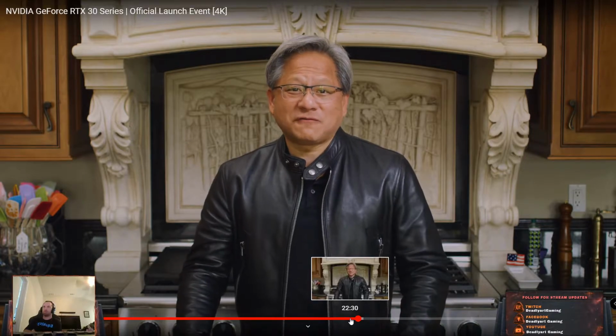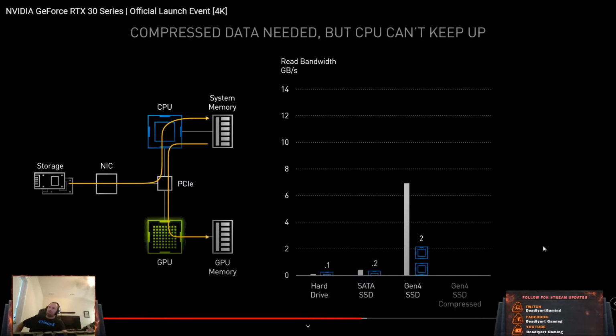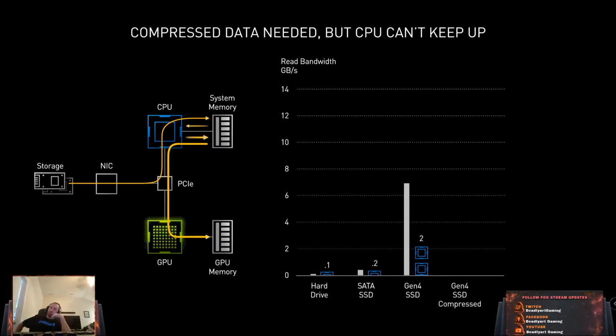Games are over 200 gigabytes and getting bigger. This is like 50,000 songs or 400 hours of streaming video. Games have pushed PC I/O and file systems to the breaking point. CPUs copy files from disk and decompress the game image. This is fine when the storage system was slow, 50 to 100 megabytes per second.